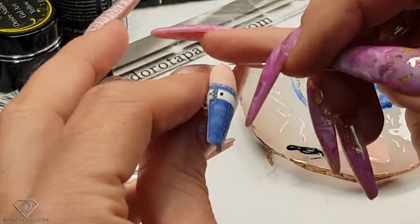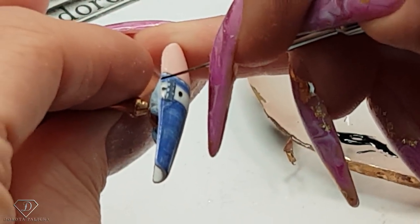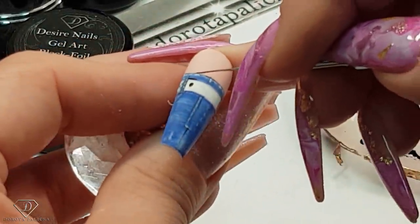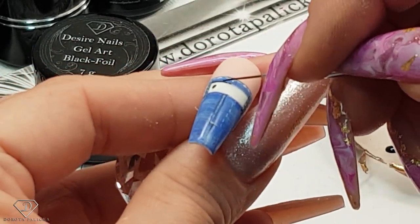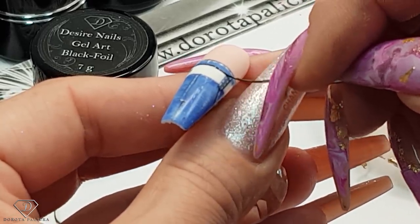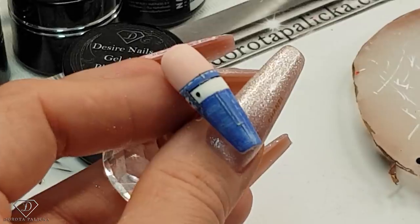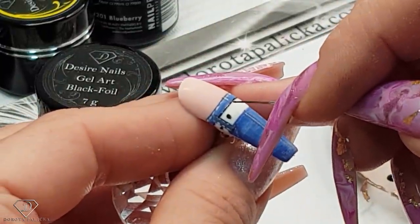Okay, so I wanted the gold to go on the belt, but I need to take into consideration that I've got some jeans holders which are holding the buckle, the belt. Okay, so I want the gold line just above the belt, because it's a really nice belt. Painting nice and thin line. And then we are going to paint also the buckle. So the buckle is going to be larger, and I wanted it to start in here.